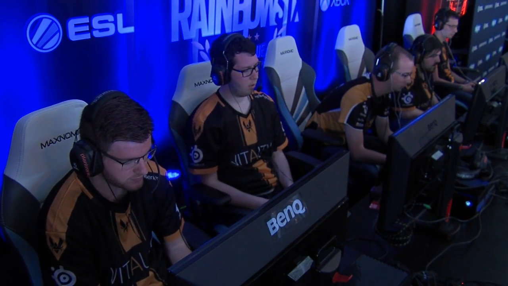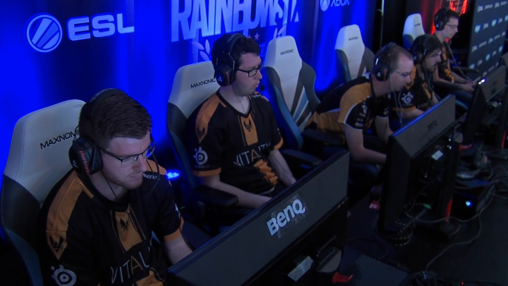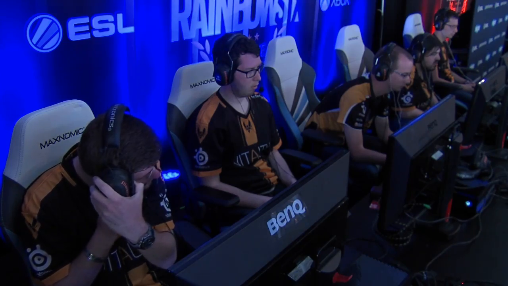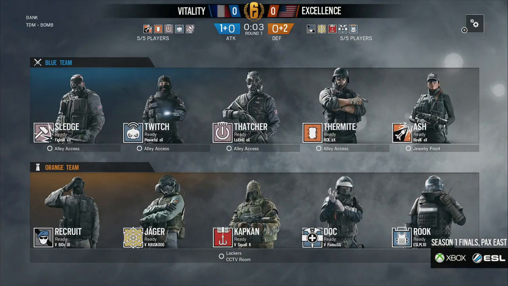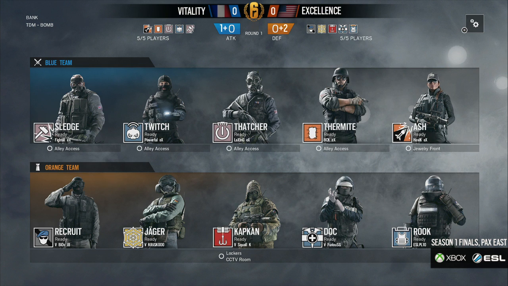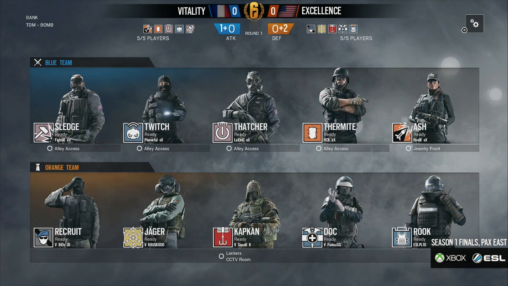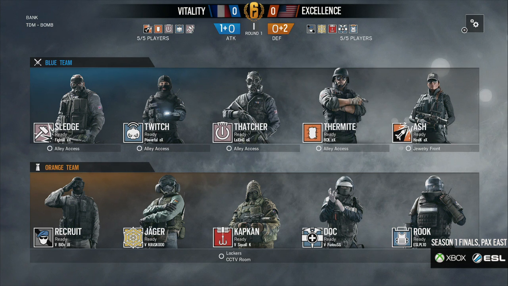So we will head on into what is still technically round number 4. 2 rounds to 1 then, still in eXcellence's favor. Vitality back on defense again. As we mentioned, they didn't change anything in that now voided round from their first defense. Yep, and it came back to bite them. They've got a second chance at it. They do. Will they do the same thing again, or are they going to adjust it a little bit more? It's only been twice, so playing the same thing again is not the end of the world, but they've got to improve on the execution of it, if nothing else.